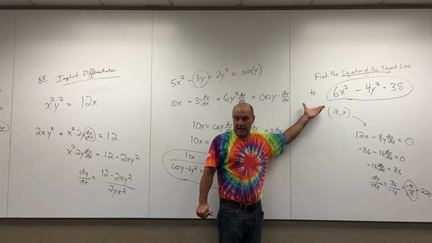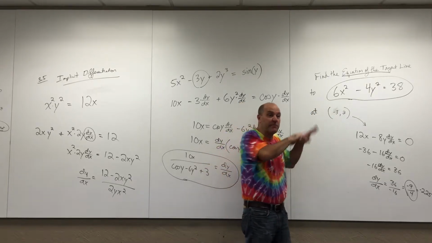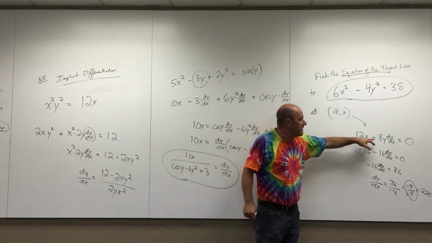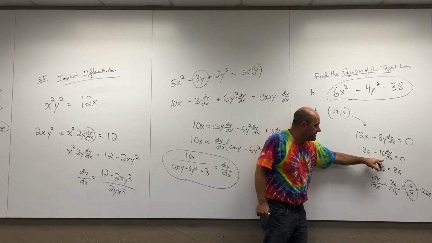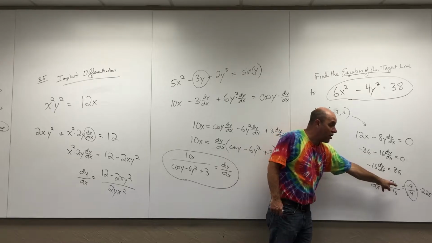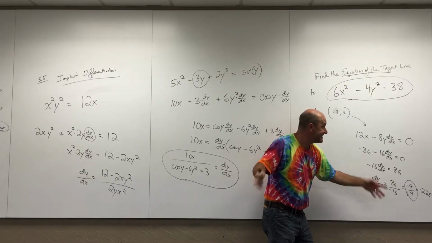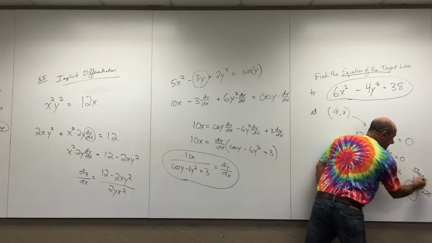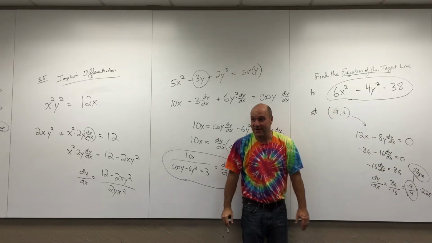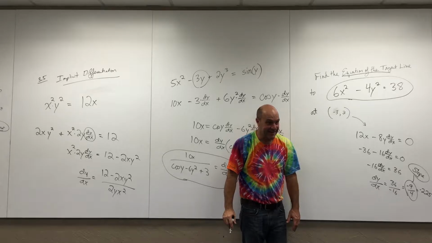But I did it in the implicit derivative. I went ahead and plugged in my point kind of early because I had a point to plug in. I still had to solve for dy dx to call this number the slope. Thank you, thank you, thank you. I know some of my questions are obvious. They're so obvious. But, right, that's the slope.